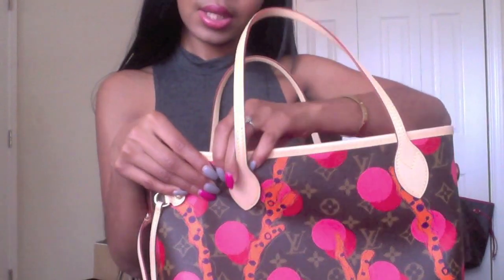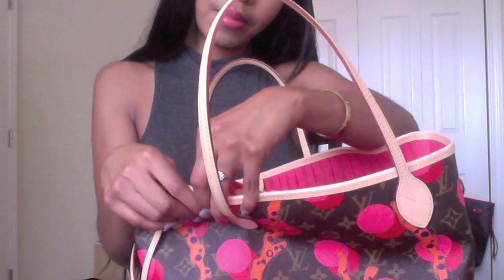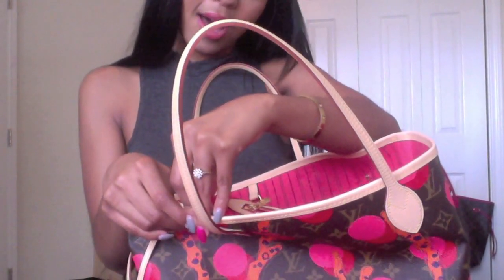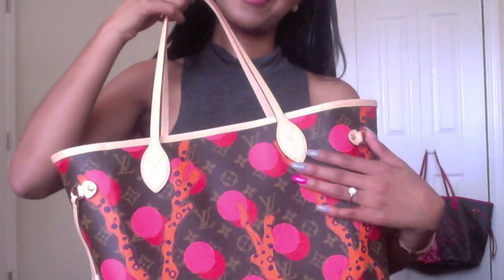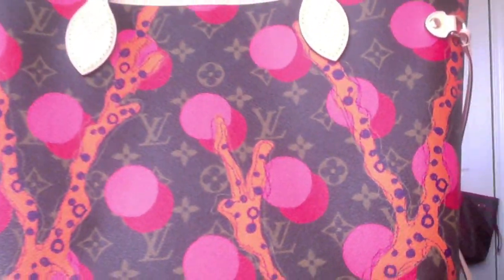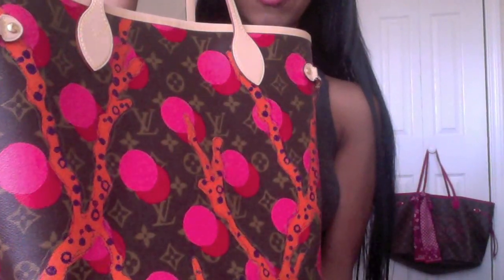The date code is GI 0165, so it means it was made in Spain on the sixth day of 2015. She's beautiful and she's new, and it's just neat that the collection came out in April officially, but the bag was already made in January, which makes me pretty special. So I want you to look at the detail — you can see that it's not giraffe necks, even though it doesn't look like it. It's coral reefs, and if you look up close, it looks like it's black, but these dots are actually navy blue, which is really, really pretty.